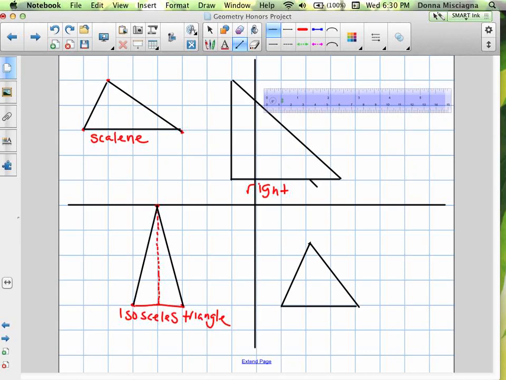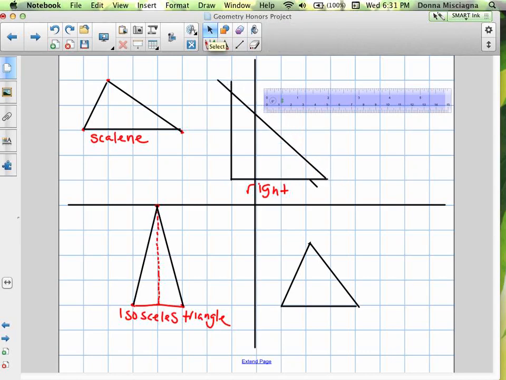And the other thing you want to make sure when you're graphing these is you want them to end at integer values. So I did a good job on the scaling and the isosceles, and then didn't even think about it for the right. So I'm just going to adjust my right triangle there, so that I make sure that I have integer values. Because otherwise you're going to have a very hard time trying to figure out what your measurements are.